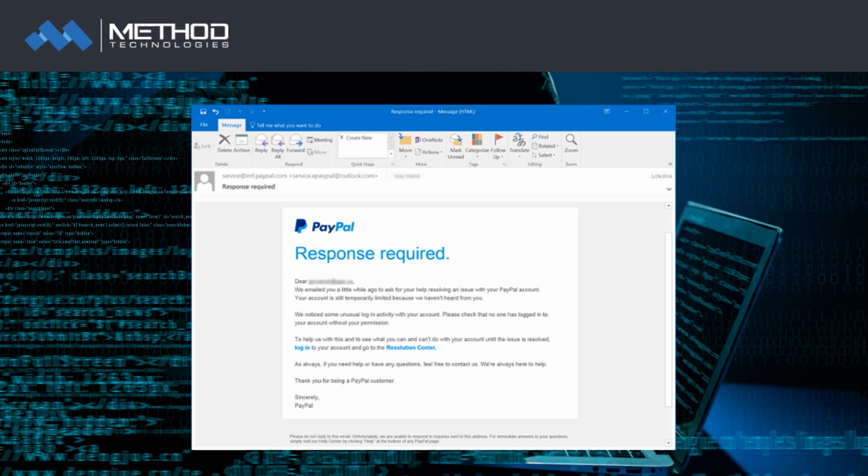Again, there's a lot of red flags here, but keep in mind from the sender's address and any links that you click on, make sure that they're going to the correct site. It's generally a good rule of thumb to not click on links in the email. If you think that this might be a legitimate email, go to paypal.com and log in directly with that site. You should be prompted with the same information. They don't set it up in a way where this is going to be the only notification you get. This is going to be something that's readily visible on the website once you log in as well.